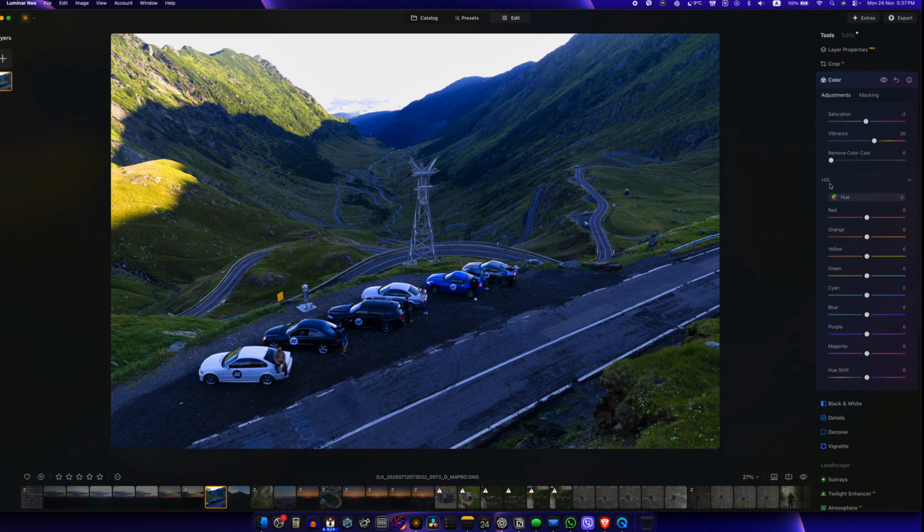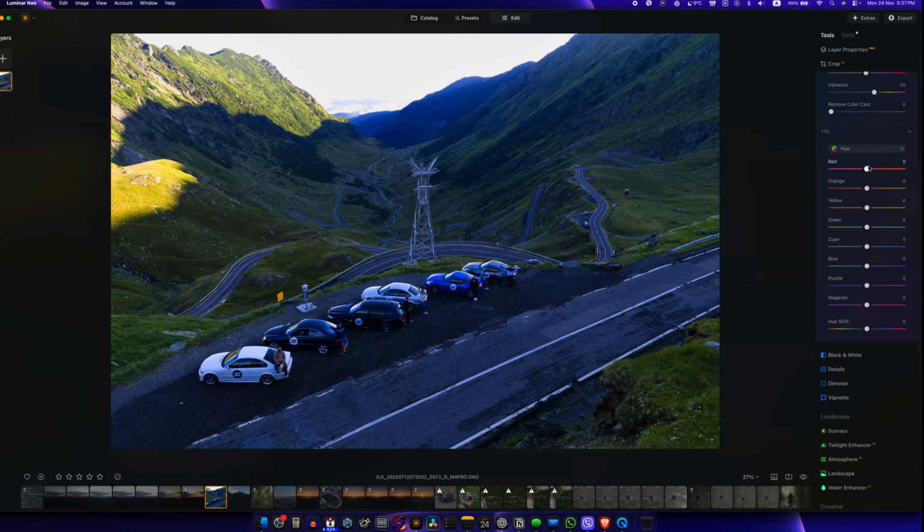For example, we have the HSL tab. I'm a big fan of this specific feature since we have full control over the colors that we have here. We can change the green to become a little bit more towards the yellow side of things, or we can change the yellow towards the green. But we can reset everything, and we can play with not only the hue but the saturation and the luminance of all the different colors here. For example, if we say we have too much blue here, we can drop the saturation of the blue just a tiny bit, just so we can have a little bit more mood in our photo.